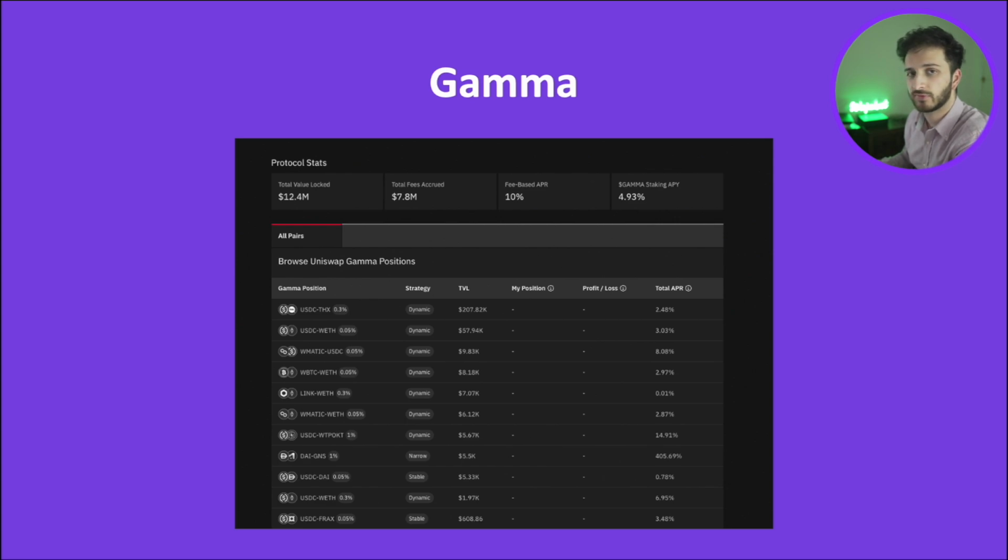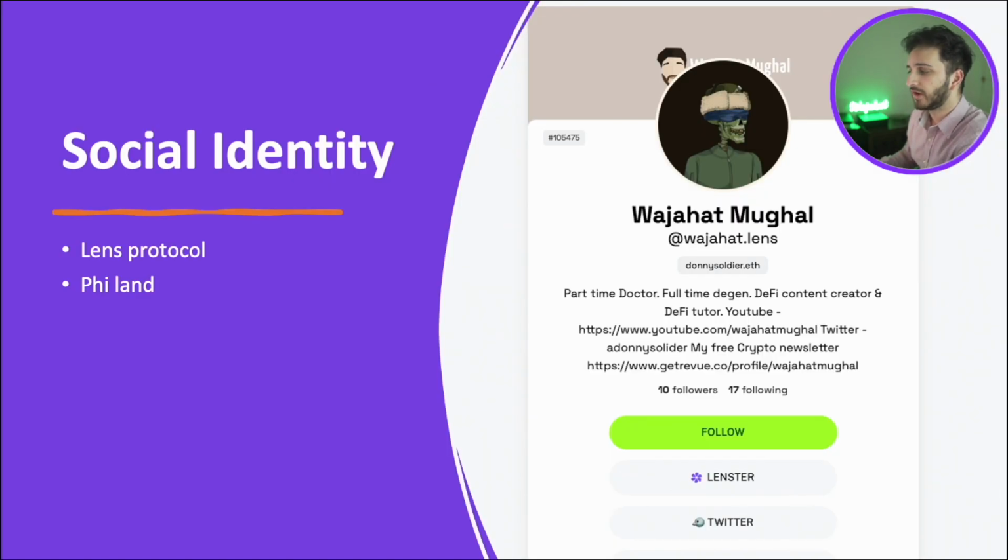I think overall, like I said before, DeFi on Polygon isn't the best. Ethereum, Optimism, and Arbitrum certainly outperform Polygon in terms of their DeFi ecosystem. Social identity is a big thing, and I think this is really where Polygon shines. I think one of the problems with social identity or some of these different applications, I'm talking about social media and kind of things like that, is that you can't really use an ecosystem like Ethereum. Transaction fees are still far too high, and so you really need somewhere where transactions per second are really, really high. So you got Lens Protocol, and Lens Protocol is one of the biggest ones.